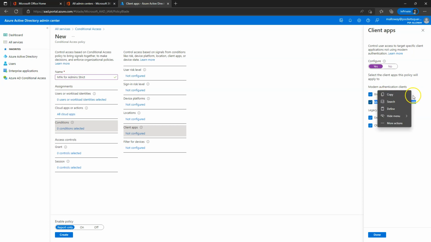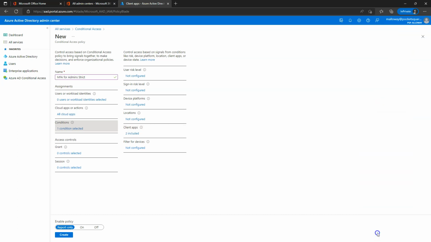So I'm coming in from the Outlook client. I'm coming in from the Teams client. I'm coming in from the Teams mobile client or the iOS application. ActiveSync. This is legacy stuff here. These really aren't utilized, but I'll show you essentially what we can do with these. We're going to block these too at the end of the day, but we'll just keep these. Actually, you know what? Let's go ahead and uncheck those for the time being. We're going to go ahead and hit done. We have the client app set up here.